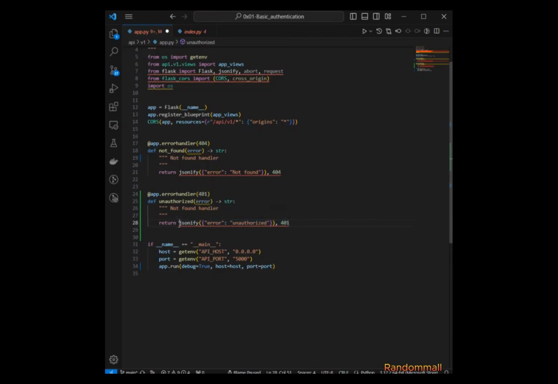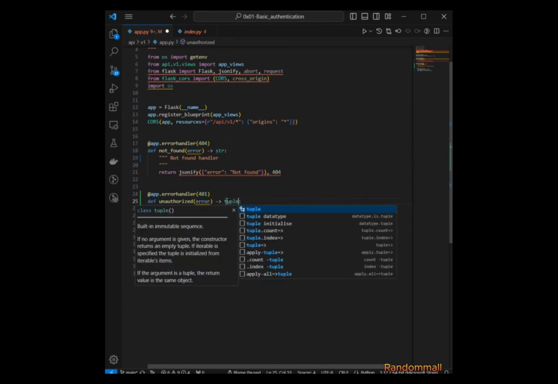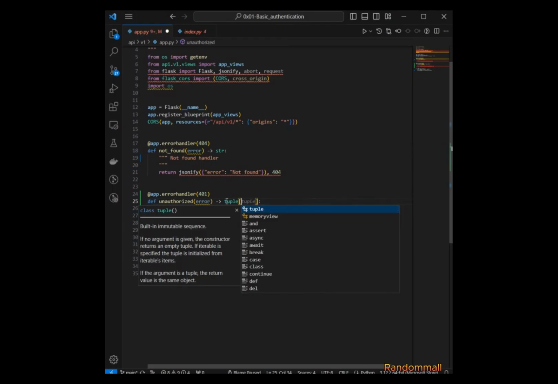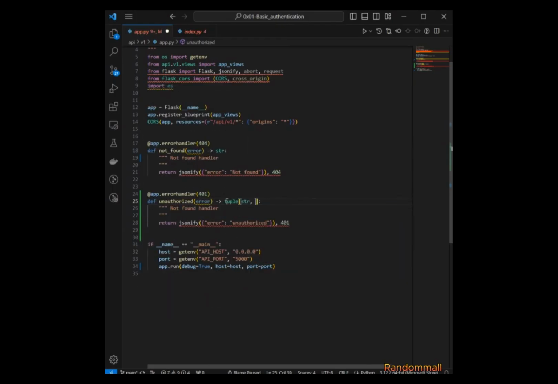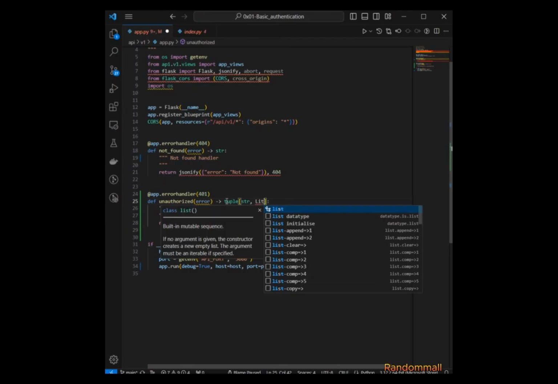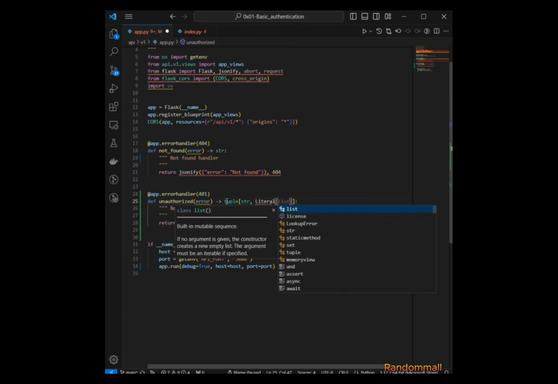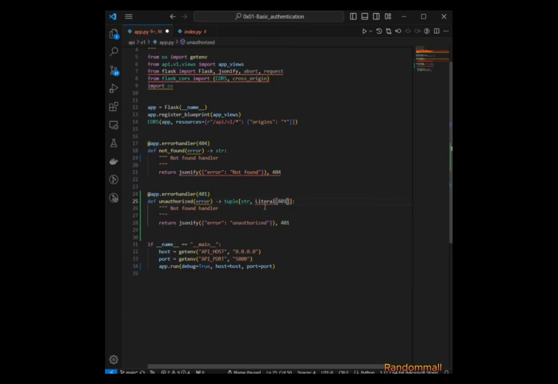Guess what's going for the annotation? I don't know if it's necessary, but it's going to be a tuple of string and then literal of 401, and we have to import this.